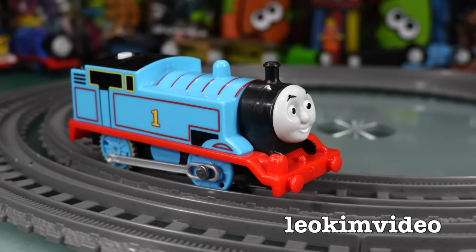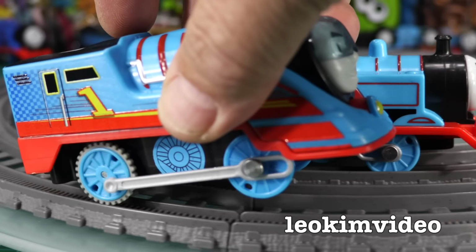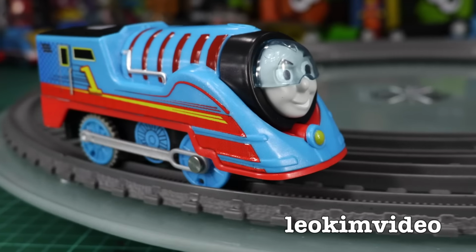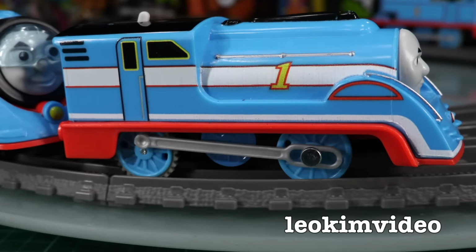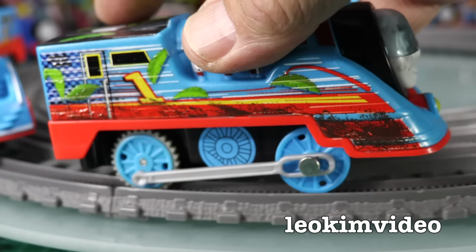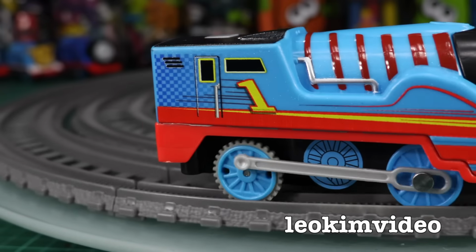I've just got a conventional, well, it's a remote control Thomas there, so we can be reminded of how TrackMaster Thomas looks. And I'll get this turbo one at normal speed first, and I'll also add a couple more Thomases here, so we want to look at how things look against each other, don't we? I'll put the TrackMaster 2 streamlining one on there. Okay, and I'll also put on the jungle Thomas there as well. Okay, got quite a lineup of Thomas TrackMaster awesome there.